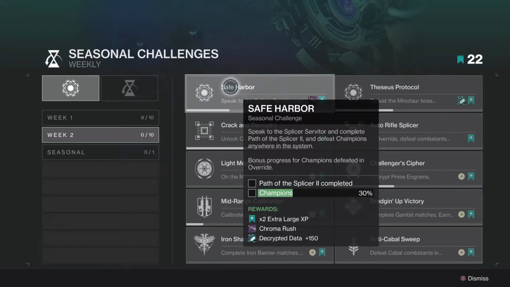Hey, it's Scorpion from the future, and basically I forgot to record the challenges again. So going through them, we have the first being Safe Harbor, which is defeating champions anywhere in the system, including Path to Splicer 2, which is the weekly mission you will get from the Splicer servitor in the Helm, very similar to last week with the Warpath or whatever it was.